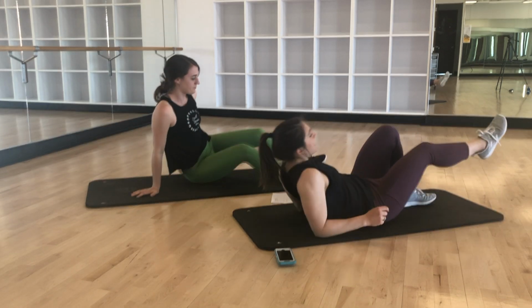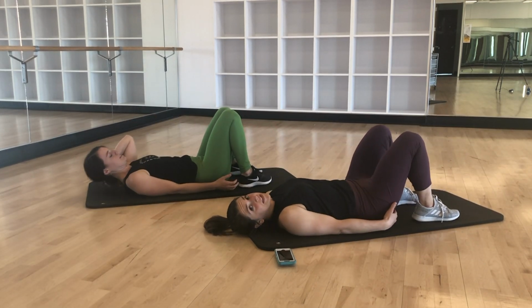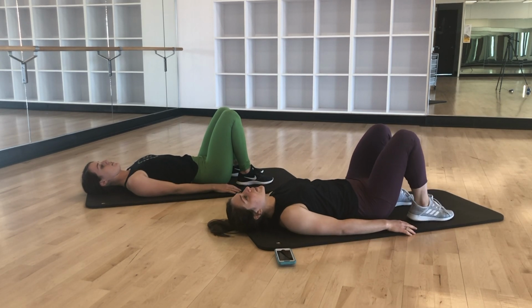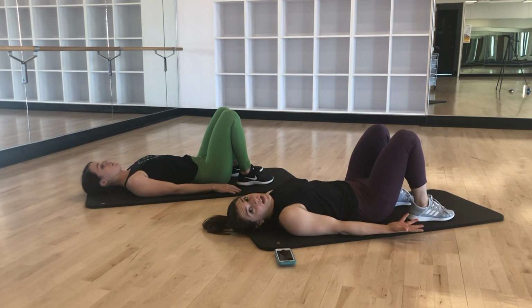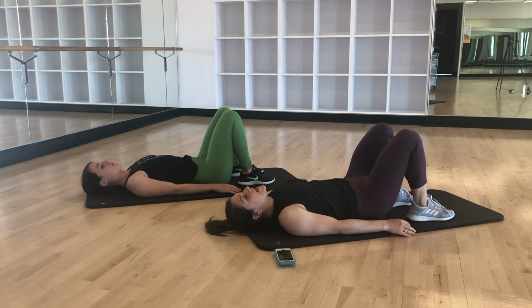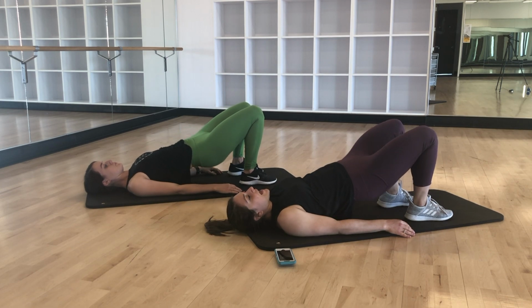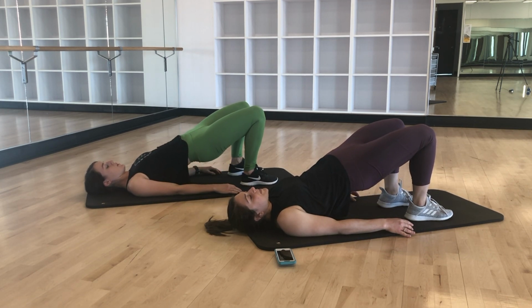So flip over, bring your feet really close to your butt, as close as they can be. Dropping your hands just next to your side wherever it's comfortable. And we're just gonna do a lot of glute bridges, so strap in, here we go. Lift your hips to the sky, lower down. Very good, lift and lower. Follow my pace, we don't wanna speed through these.